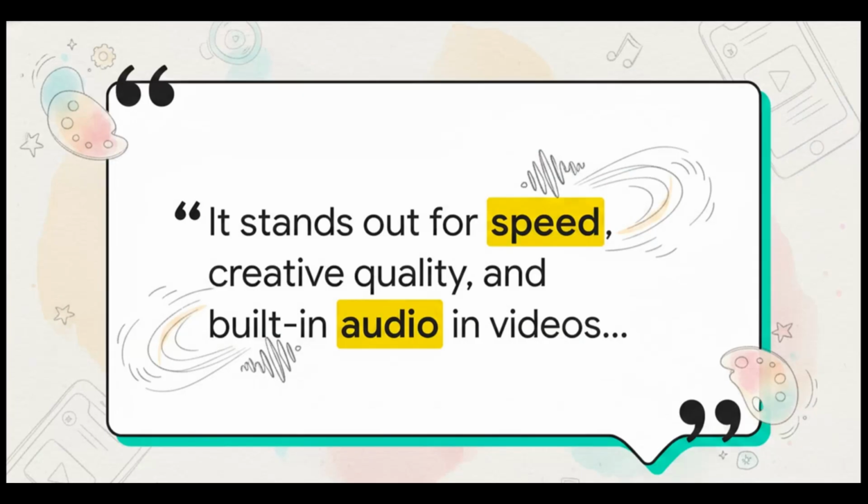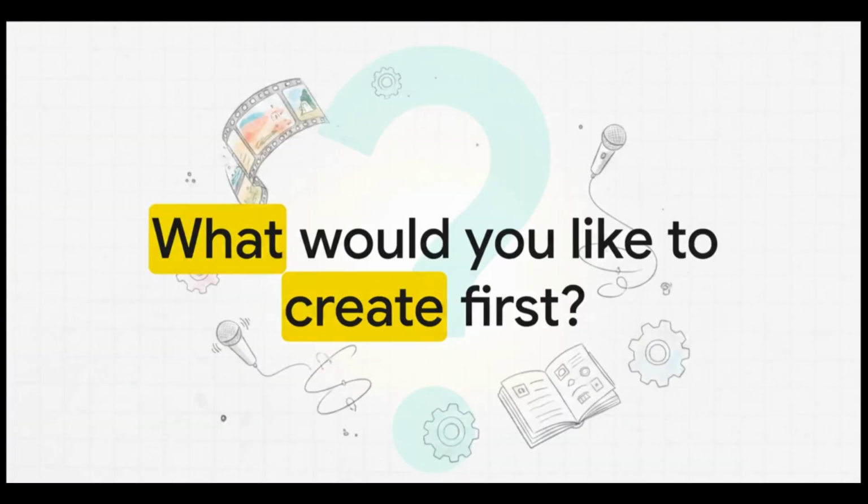To summarize the core value proposition of this whole setup, it stands out for speed, creative quality, and built-in audio and videos. By smashing together 2K visuals, conversational remixing, and instantaneous native audio all right inside a social app, it literally solves some of the biggest pain points for modern creators and removes the barrier between your imagination and publishing. We've covered the workflows, the game-changing audio, and the access logistics. You've seen exactly how it takes a simple text prompt and turns it into a full cinematic clip.